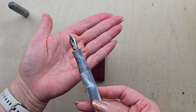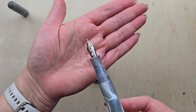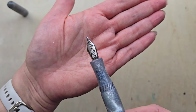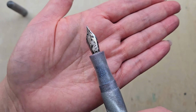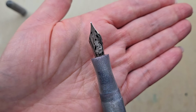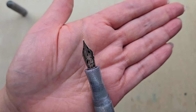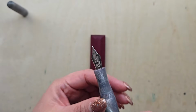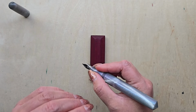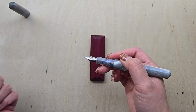Now, this originally came with a standard Jowo number 6 in fine, and I do think that he does a great job with those nibs. They're slightly tuned by him, I believe. But when I was at the San Francisco Pen Show, I picked up one of Kirk Speer's special San Francisco Pen Show 2024 nibs, and then I had him do a cursive smooth italic fine specialty grind on it. I love Kirk Speer's work. I have a number of his nibs at this point, and it's just a lot of fun to write with them. I am really particularly comfortable with the cursive smooth italic style, and so that's what I decided to get.